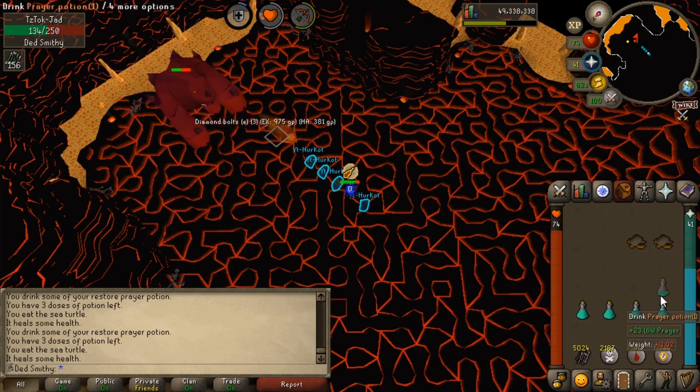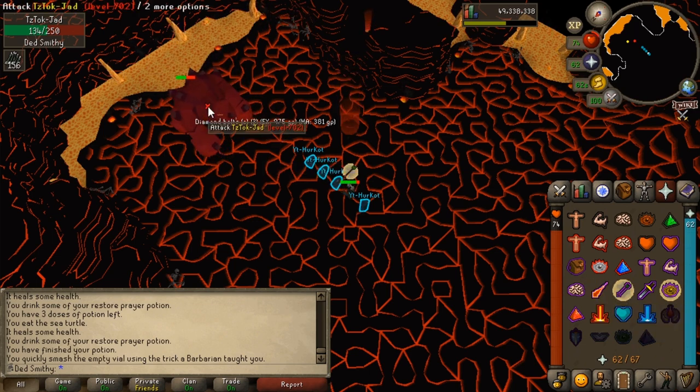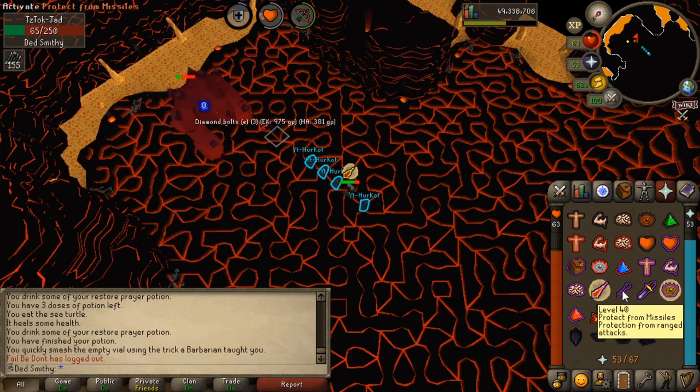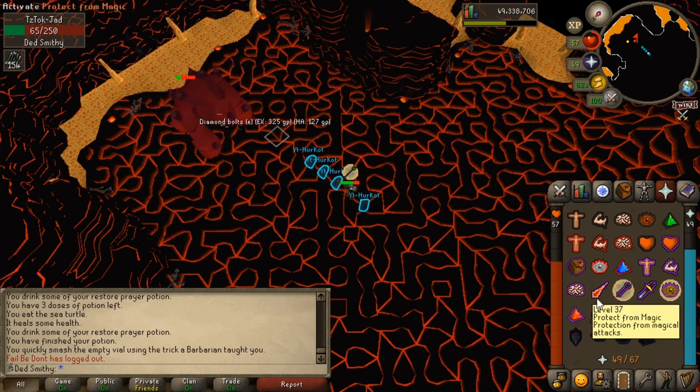Again, legs in the air, which means I can switch over and quickly take a prayer sip. There you go. Another range attack. Another range attack with a stomp. And there you go, legs in the air, that's a mage attack. Legs in the air, mage attack. And then stomp, range.